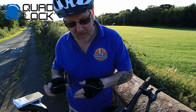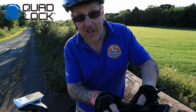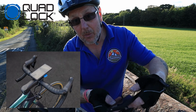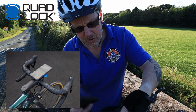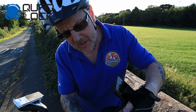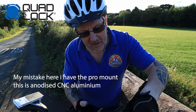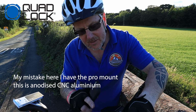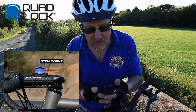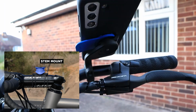The beauty is, because you can have your phone up in front if you want, like that. It can actually sit up in front on a standard bike. You can have it sideways as well if you want it in a portrait or horizontal version. It's made of a very tough plastic. It's not aluminium, but it feels like aluminium. They do a pro version which is made of alloy and it sticks out a little bit further, and they also do one that sits on the bar underneath as well. So they do 2 or 3 different versions of it, and I'll put them up on the screen for you as well. But yeah, the way it locks on is really cool.